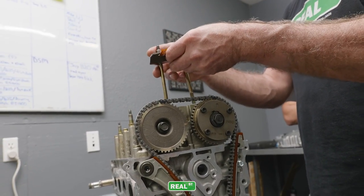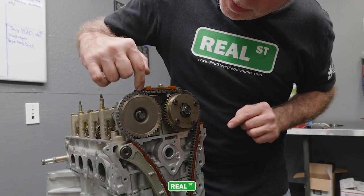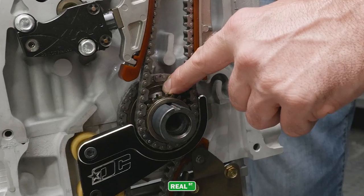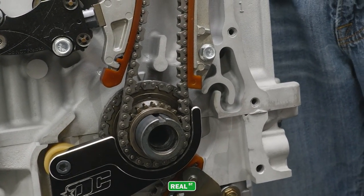So if you look at your timing chain, you'll see that now all those marks are lined up. So you have your black keyway, black keyway, the arrow on the nose of the block, and the arrow on the crank sprocket. All that stuff's lined up. That's how you know it's timed right.